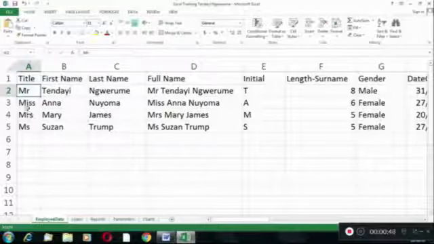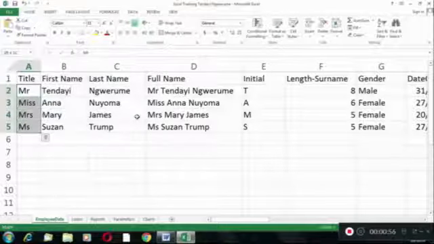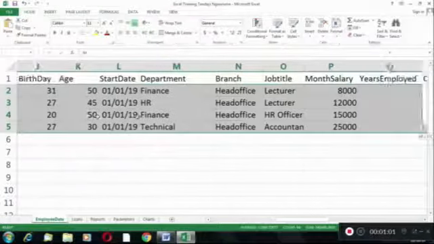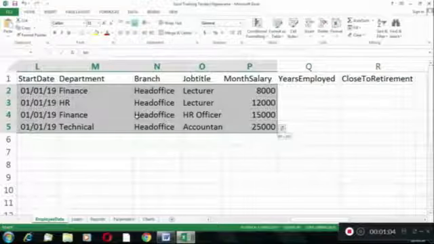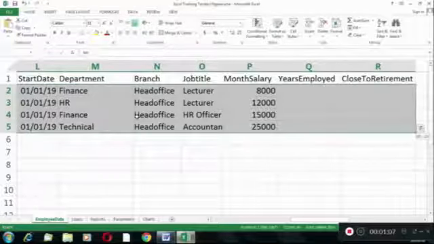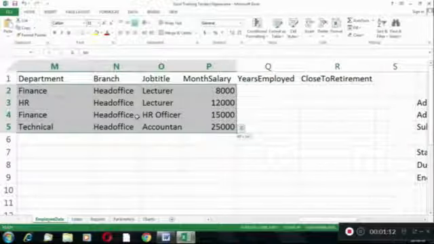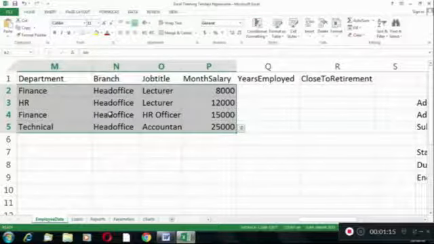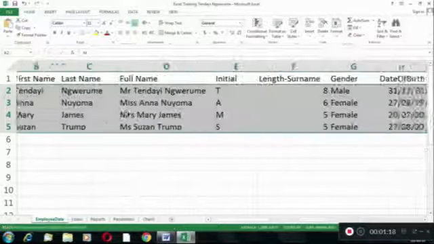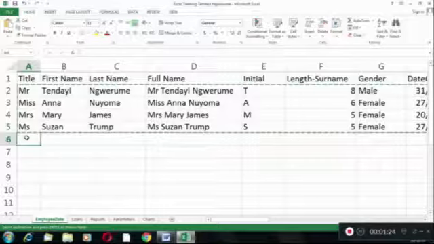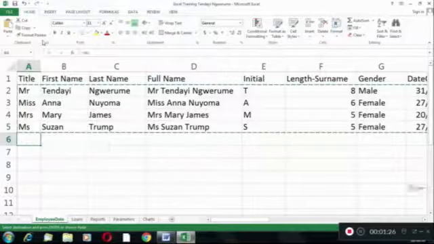So what I'll basically do is I'll click here, and then I'm going to use my keyboard, press shift and down arrow until I get there, right arrow to go to the right, and then I only need to go until where there is data. I don't have to highlight the columns which are empty up to there. So I only highlight up to here. Then I right click and I say copy. Then I go on the first empty row, number 6, right click and paste.